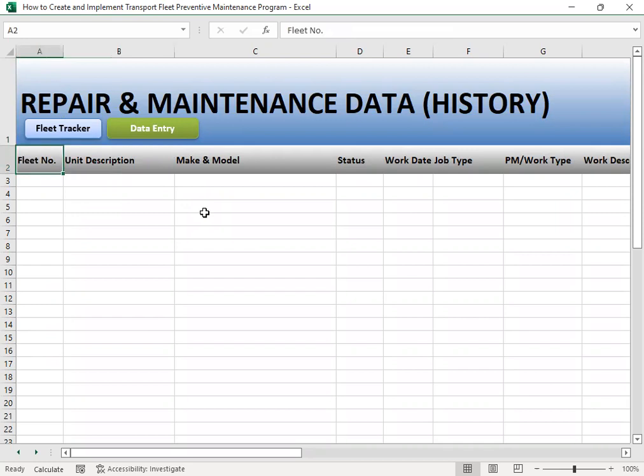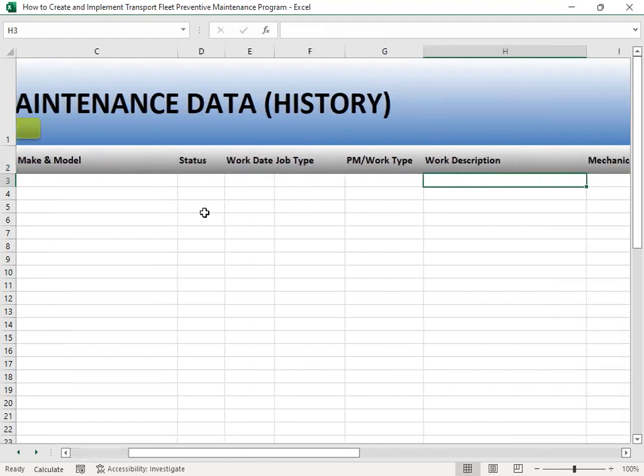So this report will include fleet number, unit description, make and model, the status, whether the unit is active or inactive, then the date that they have done the maintenance, the job type in terms of preventive maintenance, corrective maintenance, the breakdown maintenance, the PM work type, the PM1, PM2, which I'm going to explain to you later, and the work description.